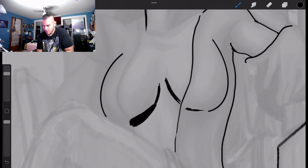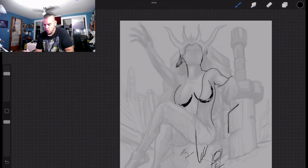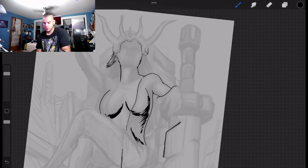So I really like that. This is the dry brush, and this one's great for shadows. So obviously I'm not gonna touch up the image here, but if you go far away, it really gives it that effect like it's a shadow, and I'm really digging that, especially for portraits and stuff like that.